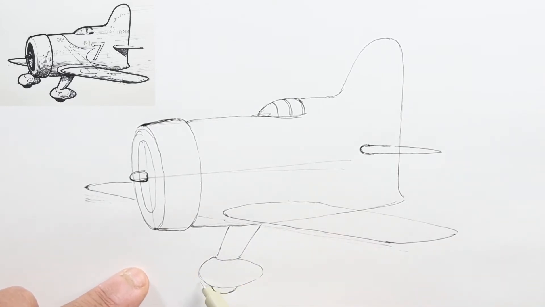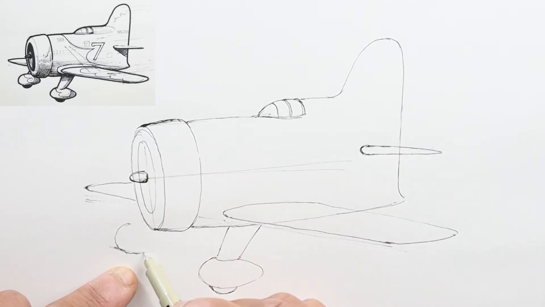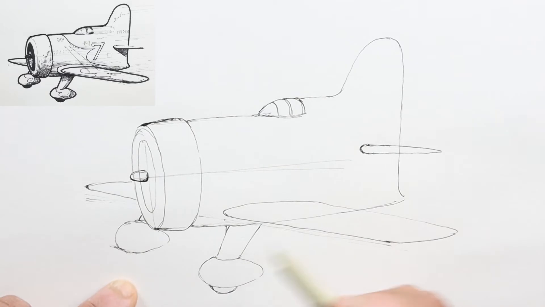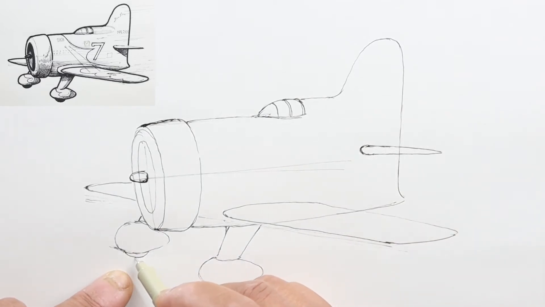We'll do the same thing on the other side. With our perspective, let's imagine that this bottom line would be right here, and draw it right about here. Draw the teardrop shape right there, and indicate with a short line this part, the strut that holds it, and again a wheel that's hidden underneath.